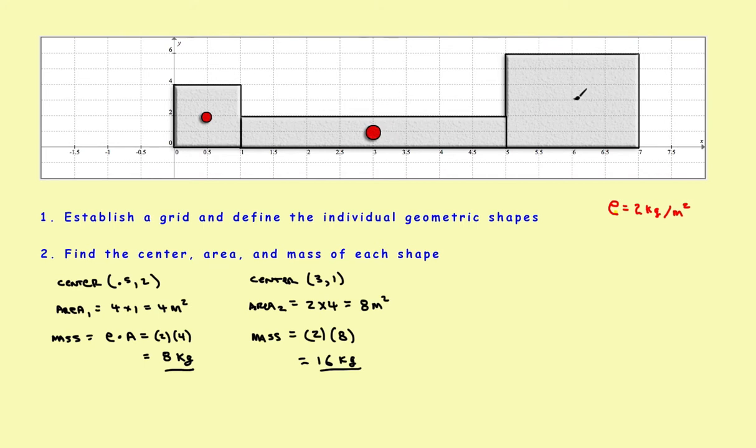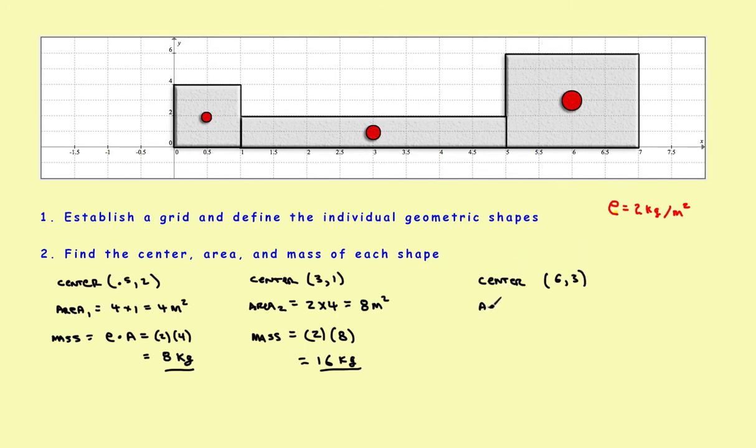And finally, let's get the mass of the third one. First of all, the center of the third one. Where is that center located on our grid? Well, on our grid, the center would be 6, halfway between the 5 and the 7, and it goes up a total of 6. So over 6 and up 3 are the coordinates of the center, and we'll go ahead and put that one on there. There's the center of this thing, located at the point 6 and 3. There's the center of the third rectangle.